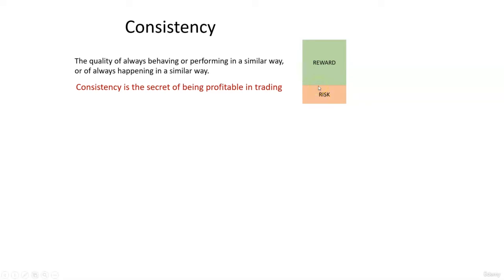From the entry price to the top of this green square is the reward, or the winnings, or the profits, or whatever you want to call them. And this represents the take profit rule. What's your take profit rule? And then you can calculate the risk to reward ratio by dividing the reward by the risk.